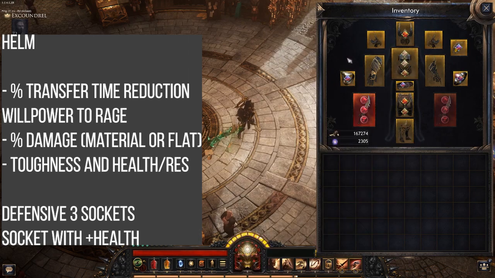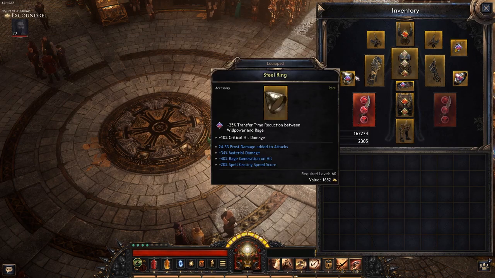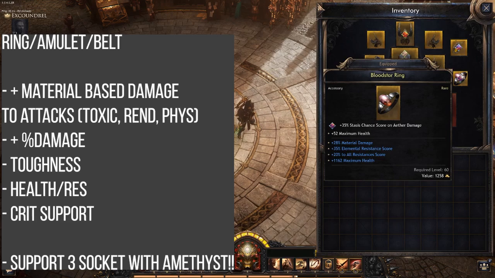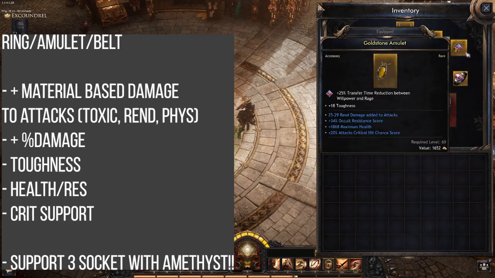Alright, so we've covered everything except for the jewellery and the belts. The jewellery and the belts, I'm going to actually go over to this one because this is a pretty good example. Here you go. Okay, so what you're looking for on the jewellery and belts is any plus damage to attacks that is material. So you're looking for rend damage, toxic damage, and physical damage. You're then looking for any extra toughness or maximum health.